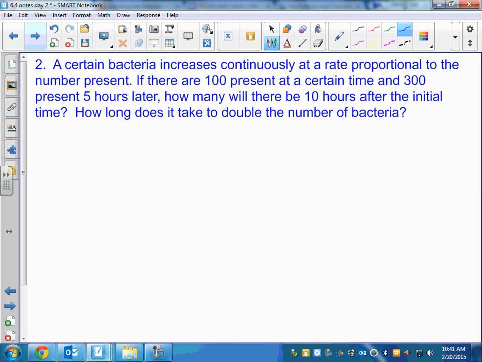We can adjust that formula that I gave you for the half-life, because you're right, it will always be negative if it's half-life. But that's why they don't give that to you in the book, because they want you to read this and say, oh, bacteria is increasing, so when I write this equation, I know that my K is positive. Where if it's a half-life, I know that I could just put a negative in front of that and then use that formula. But as long as you do it correctly, I don't care which way you do it.